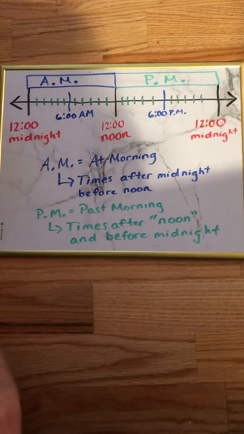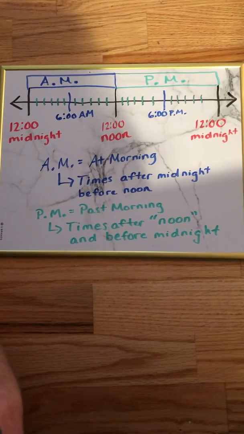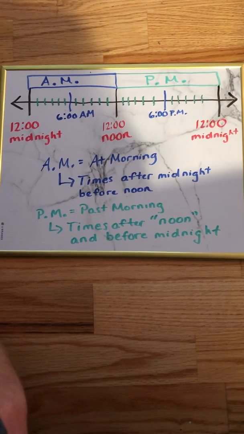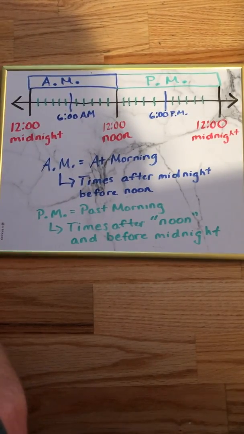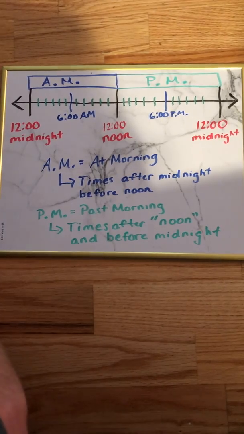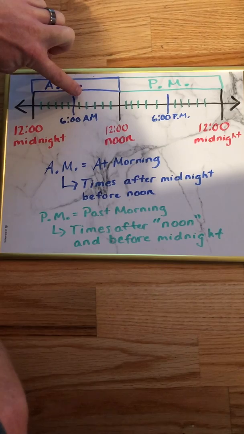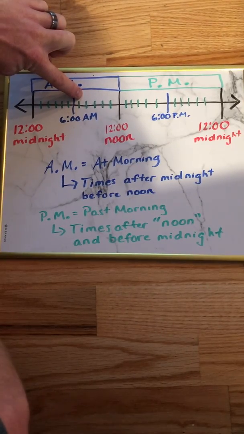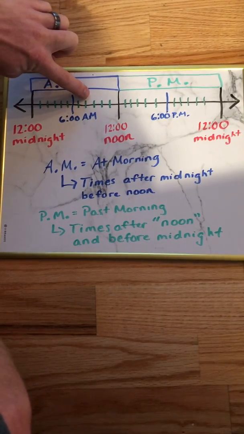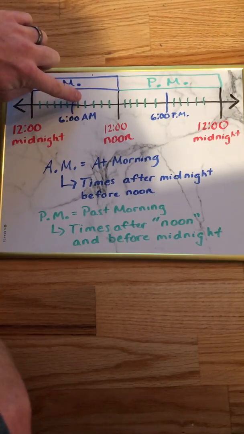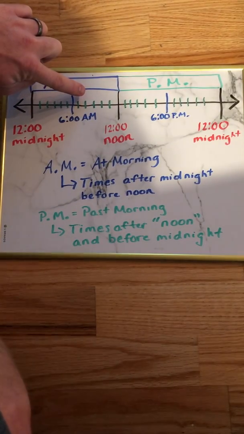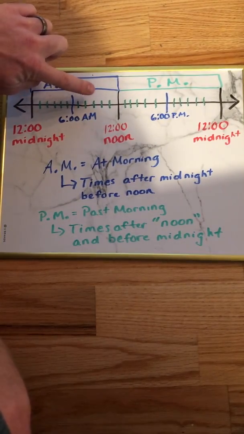All right? So think about 6 a.m. Some of you guys are still probably asleep. Some of you guys are probably waking up around that time. I usually wake up during our regular day at around 6 a.m. and I start getting myself together. Then you have the next tally marks here, 7 a.m., 8 a.m. Right about this time is when you're probably heading into school, if we were on a regular schedule.